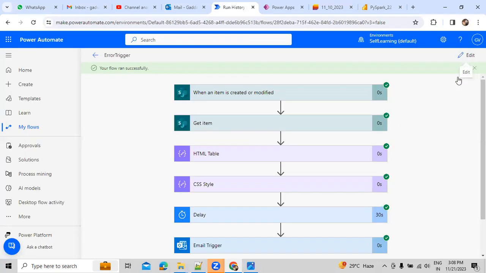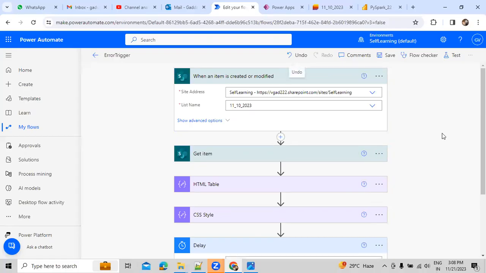Likewise, we can do many more things, even when a document is created in the SharePoint library or someone is updating something. You can do different scenarios based on user business requirements. Going forward, we'll try more complicated scenarios so that we get more power.